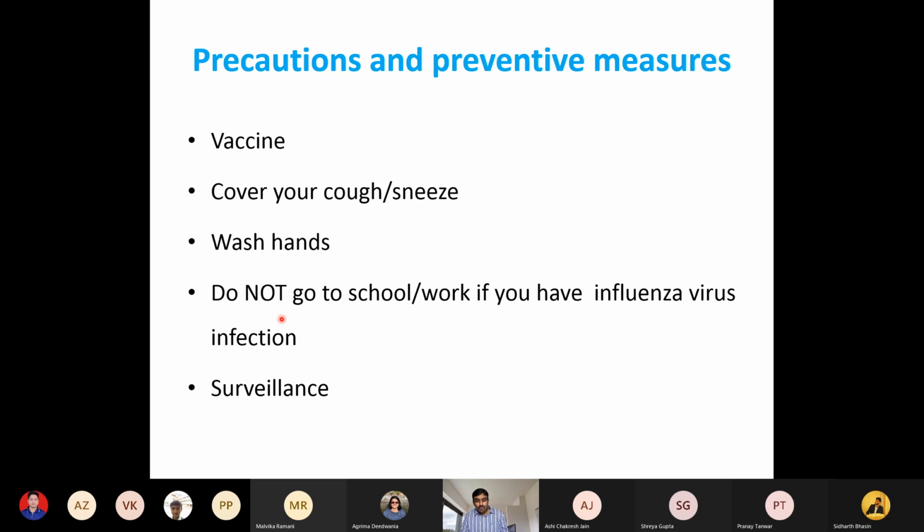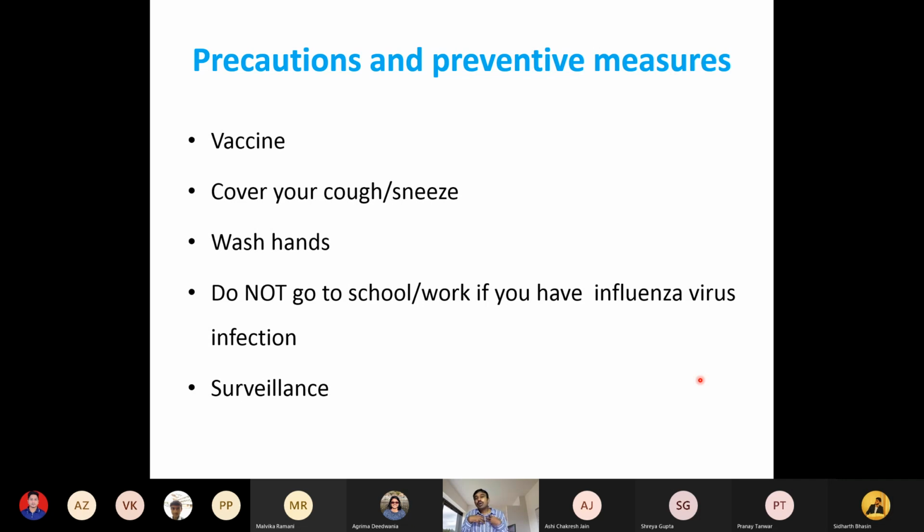So if you don't go to school or to work for 3 or 4 days, that takes care of not infecting new people. And surveillance becomes an essential part of the whole thing, that we are doing very well. We are sequencing a variety of strains from all over the world. We are understanding the emergence of variants for SARS-CoV-2. Just like that, influenza virus, actually all our understanding about why we need surveillance.